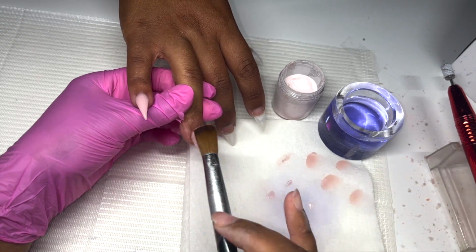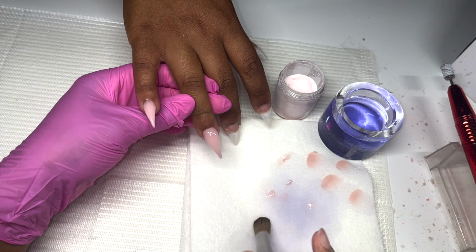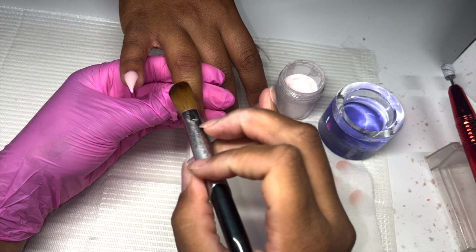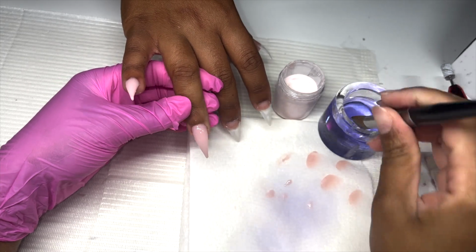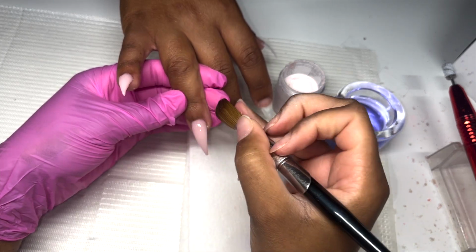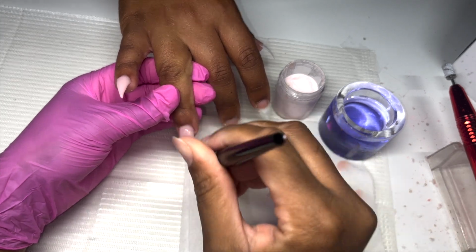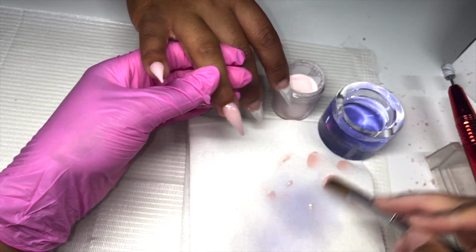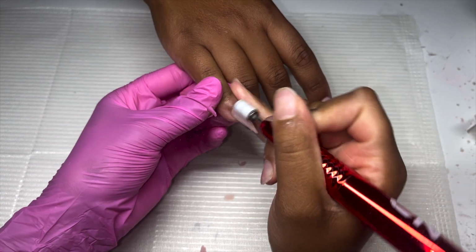So I'm going to be honest, this nail was a little unbalanced. A lot of times you're going to have to do a lot of extra work after the application to make everything come together. I also use curved nail tips, so keep in mind there is a very specific structure that I have to maintain in order for things to look right. Now, if you're using straight tips, you might not have to worry about that little extra portion, but just know you still need an apex and it still doesn't need to be that large. So that was pretty much application.